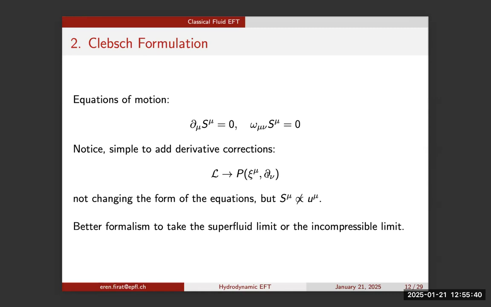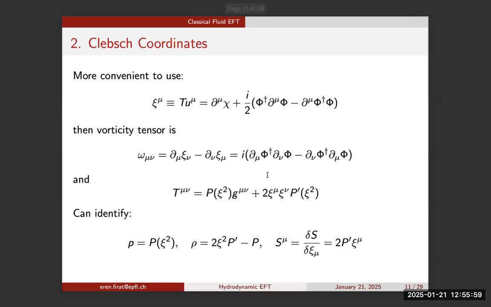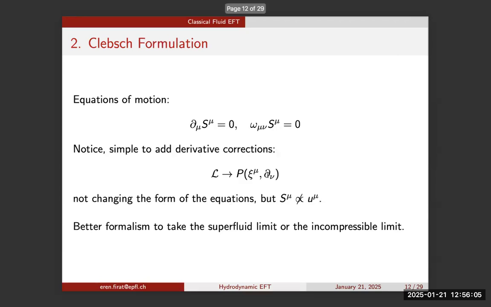And so this is quite nice because we see that if we try to add derivative corrections to this action, which is just by having the action be a function of T, mu, n and derivatives, then all of what I said is not really changed. It's just that the entropy current is now a different function, and it's now just defined in this way. But then the definition of the tensor is the same, and the equations of motion look the same. So writing corrections is very simple at this moment. Of course, here it's just corrections which do not take into account statistical fluctuation and dispersion.